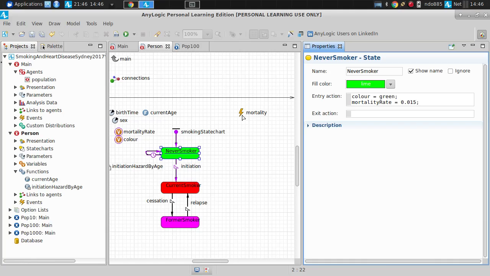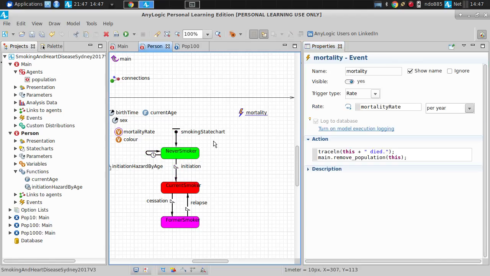Ladies and gentlemen, we have to be cautious here because sometimes any logic isn't smart enough to take into account a new value of things. Here, mortality needs to realize there's a changed value for this person's mortality rate whenever it changes. Fortunately, when we change states, it automatically reconsiders this. That actually works. And so here they are dying at higher rates when they are current and former smokers. We've achieved differential mortality by this.